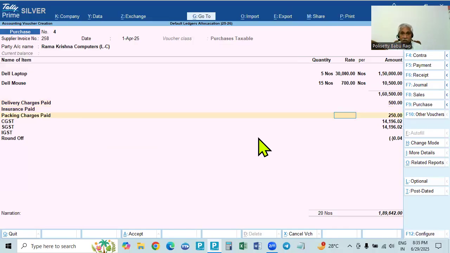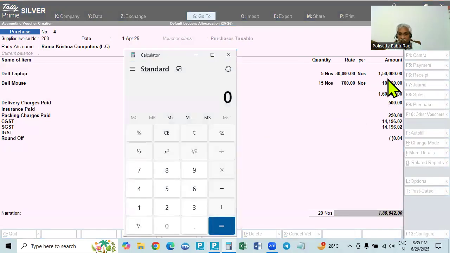Okay, 500. And how is it calculated? Here there are two different amounts at different rates. When you are creating these, we have given them as including the assessable value. So the tax will be calculated on these items depending on the rate of the other stock items. If both are the same rate, then no problem, totally it will be taken at the same single percentage.